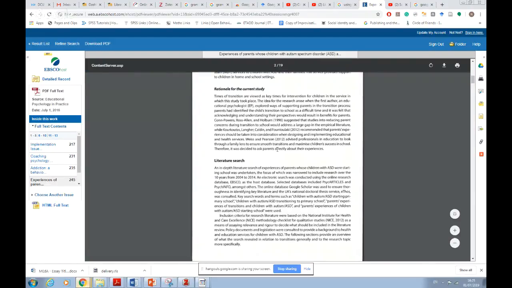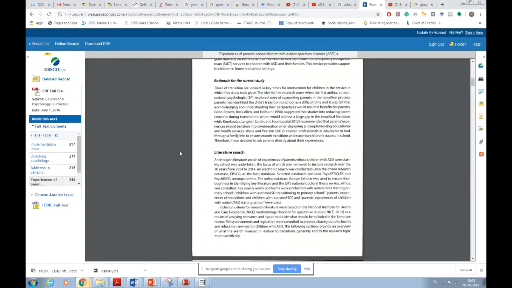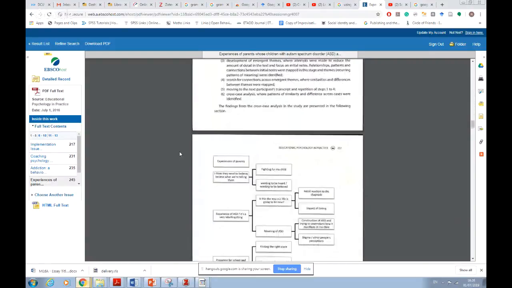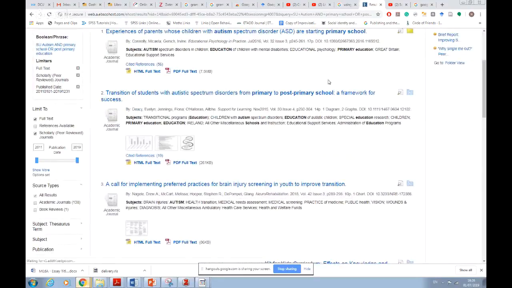What's possible with this also is that you can save to your Google Drive, you can print out, you can take this out of your folder, you can cite it, you can export it to wherever you want, or you can link to it. So there's a lot of different options here. And you can read at will and have all this access to it, which is brilliant. You can download the PDF as well if you would prefer. You'll notice that if we go back, there's also the references cited here as well, so you can actually build on this.